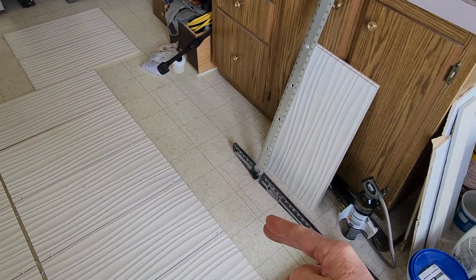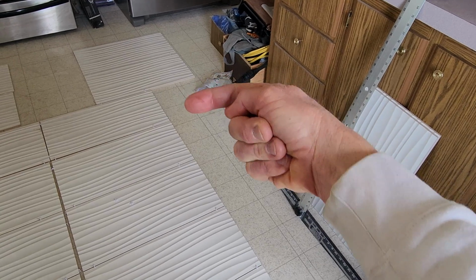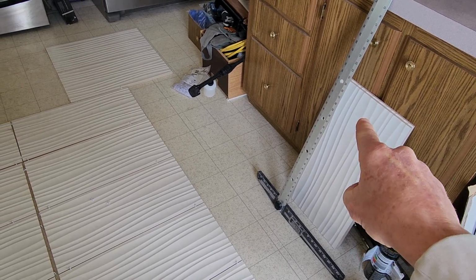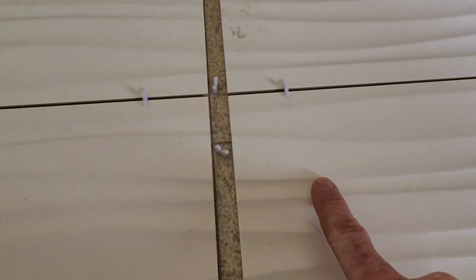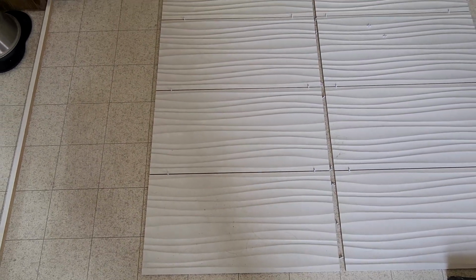So in this regard, I'm going to take a fresh tile. For the edges here, I'm going to use the factory edge, which butts up against this right here. And then I'm going to make my cut right here. And then because I'll have some leftover, what I'm going to do is take this side, make my cut there for this side, and put that side over here on this side. So the waves, let me show you here. The waves and the pattern go right into each other, and the tiles are just dusty from the factory. But here is a 1/8 inch grout line. Beautiful. That's going to look really sharp.